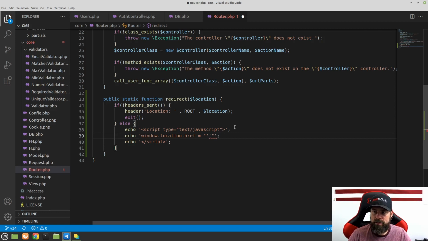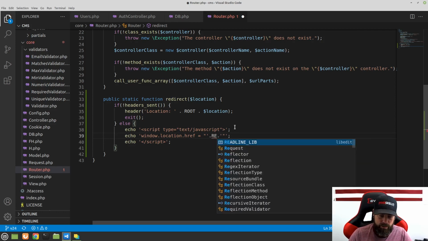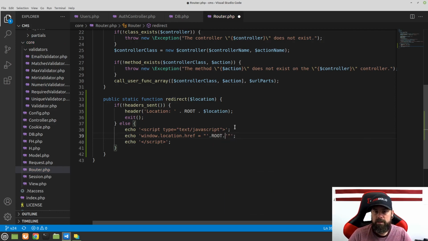Then we're going to type a period and another period, and in here we're going to do our root, and then location just like that, and then we need another period. So this will concatenate on the root of our website, then the location, and then we're going to concatenate on our last double quote there.